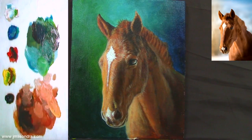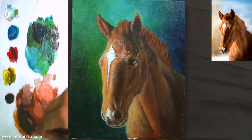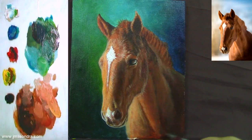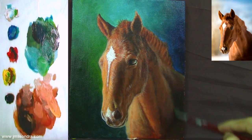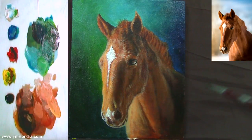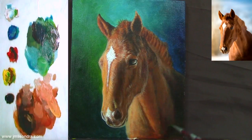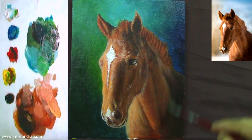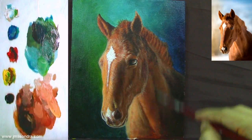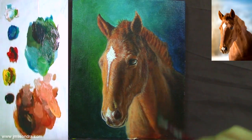Okay, that's it guys. So I think I'm going to add more here. So I'll be using some dark brown. And more black. There. Just blend the colors, guys. There.